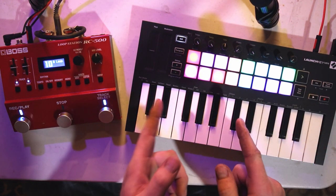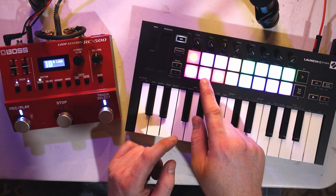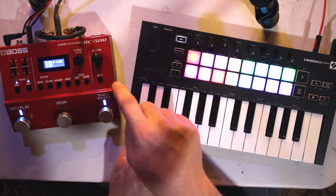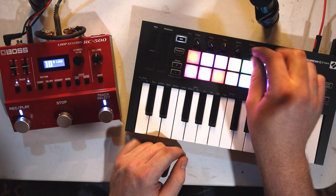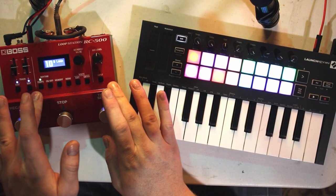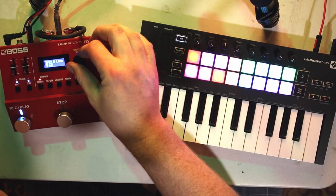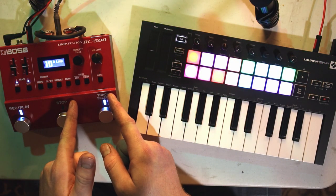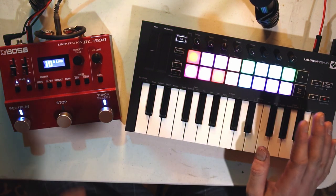So that's the drum sounds and the custom mapping stuff that I'm doing. Now, these up here are custom mappable too, and I just figured out you can literally custom map these knobs to almost anything on here. So, for example, if you wanted to switch the memory with one of these, you can totally do that. This is actually, I usually have this on the floor. I have it up here right now so you can see it because I'm a sweetheart. So little things that you can control in here, you can custom map here. There's, I think, 8 custom mappable MIDI assignments for this specific loop station, which is plenty. I haven't ran out of stuff.